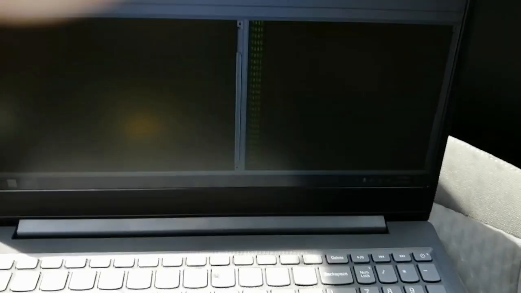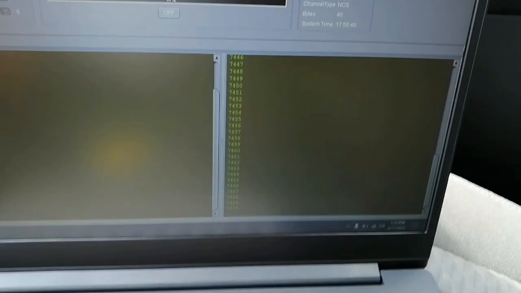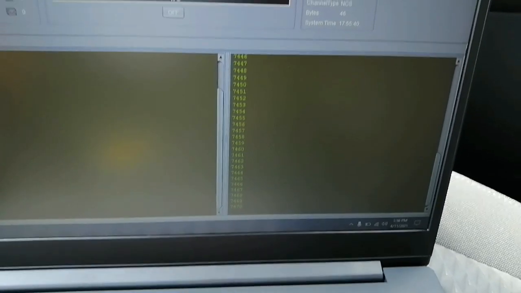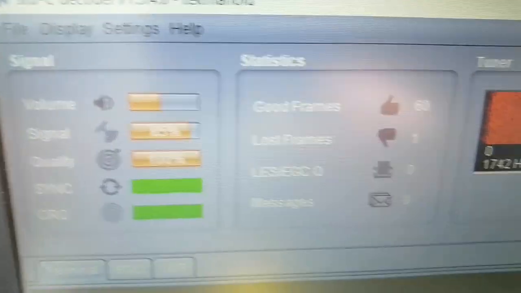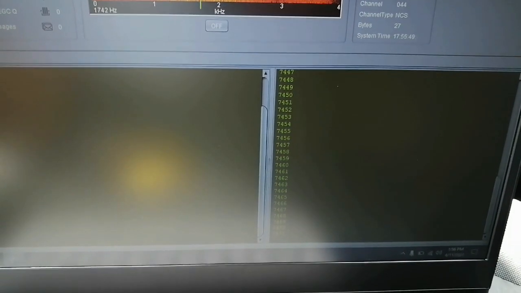I apologize for the glare. And for the audio, I have to use my cell phone for this video because I have to go outside in order to pick up Inmarsat because I can't pick it up from the backyard where the other antennas are. But we're getting good signal, good data, good frames. And we're just going to sit here and wait for all these packets to come down and hopefully we'll get some information. We'll get some messages.